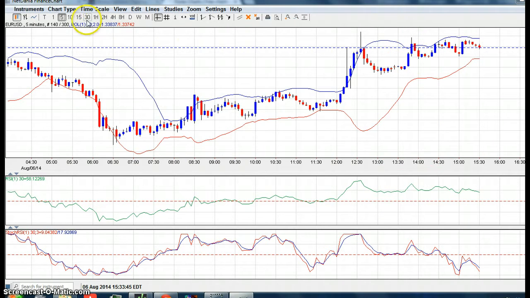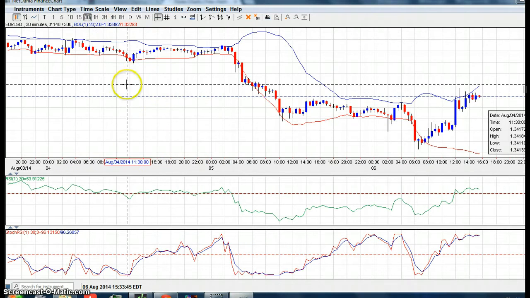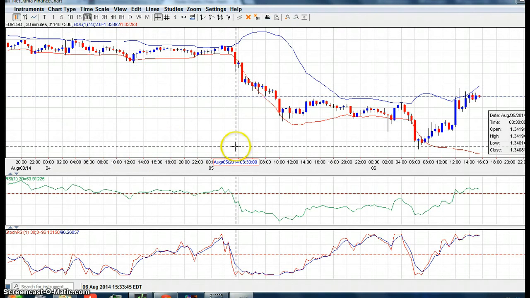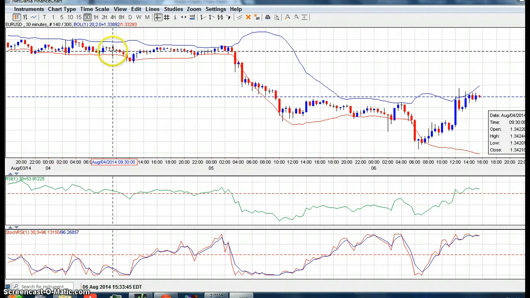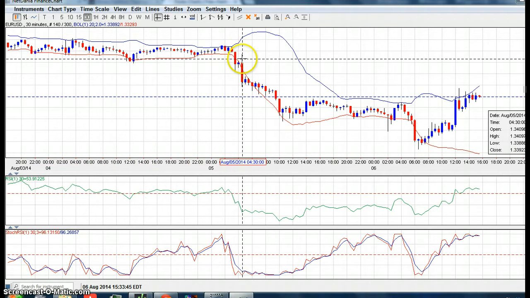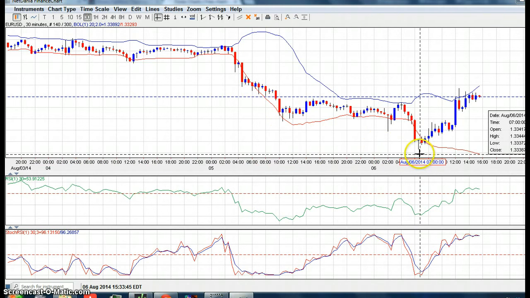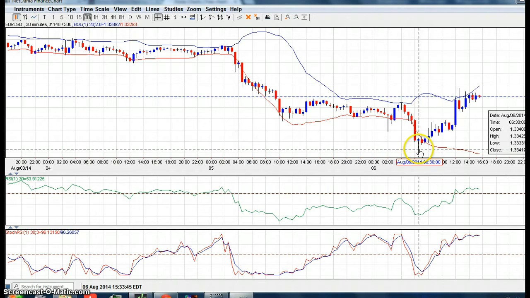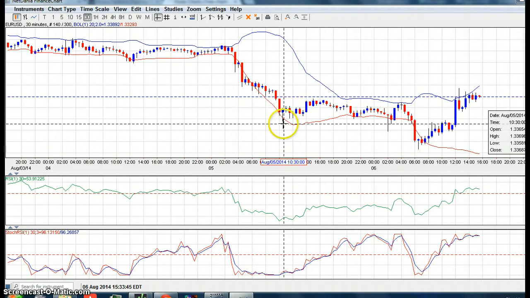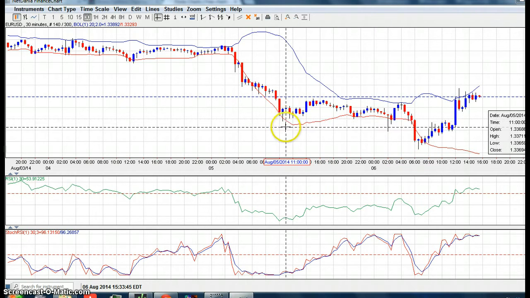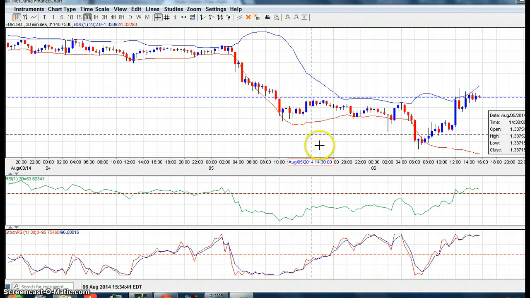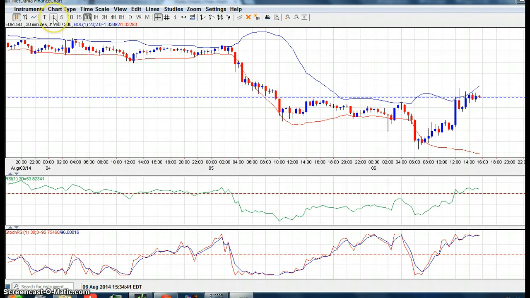And basically, when you're looking at this, just look at where it's been before, because it can easily be going up and down and up and down. But if it's low like this, then take that call. If it's low outside the bands, see this barely touched outside the bands, and this would have been a good trade to take for 15 minutes or 30 minutes. And basically that's what I do.